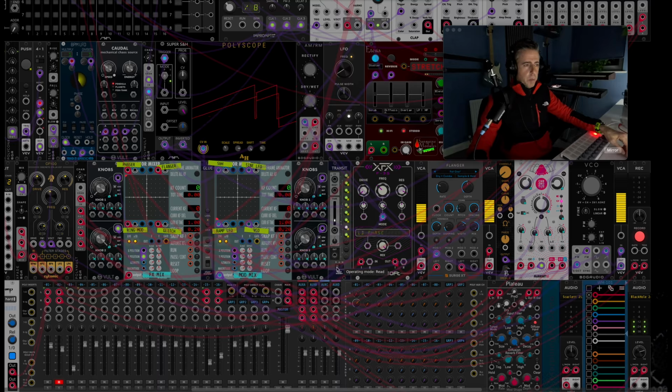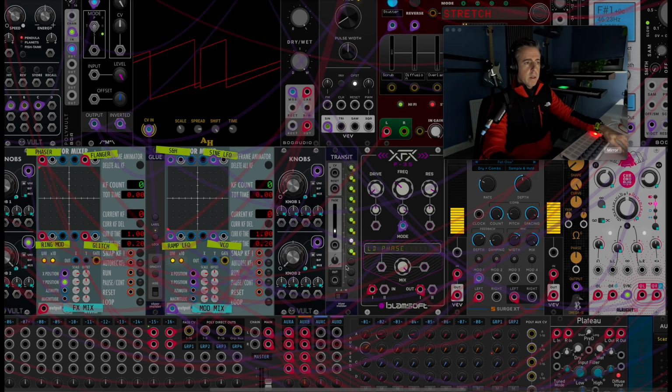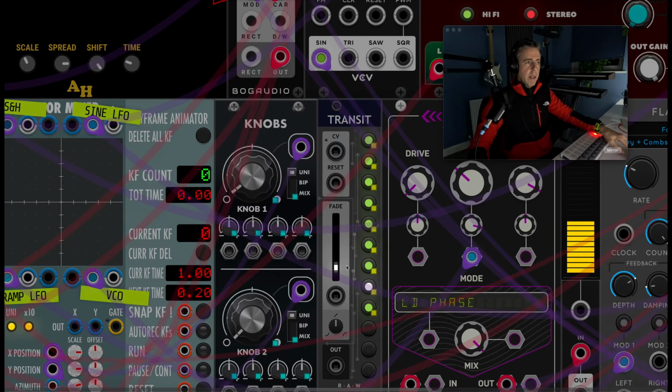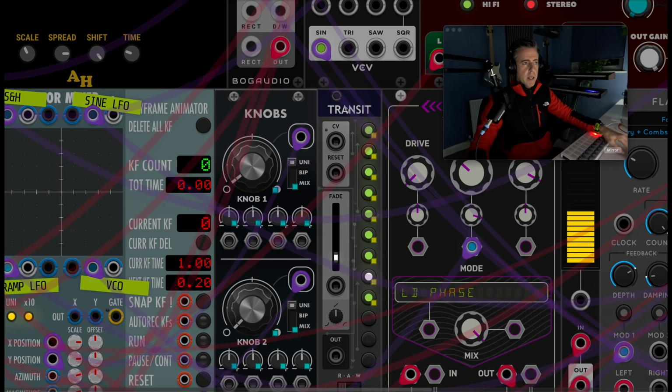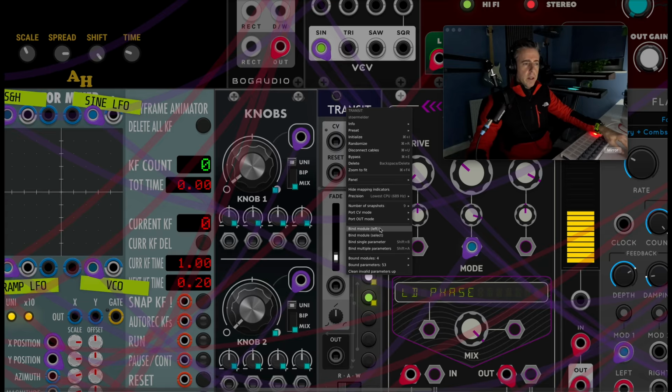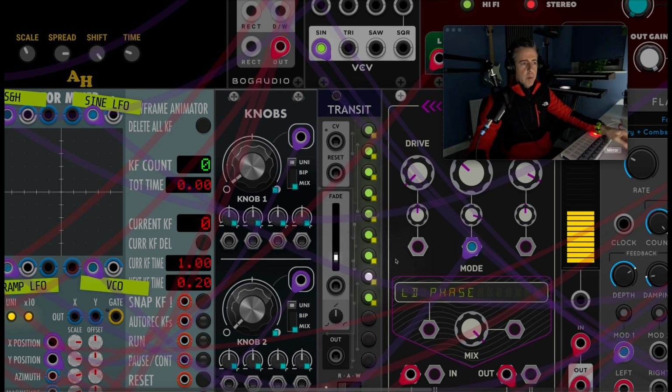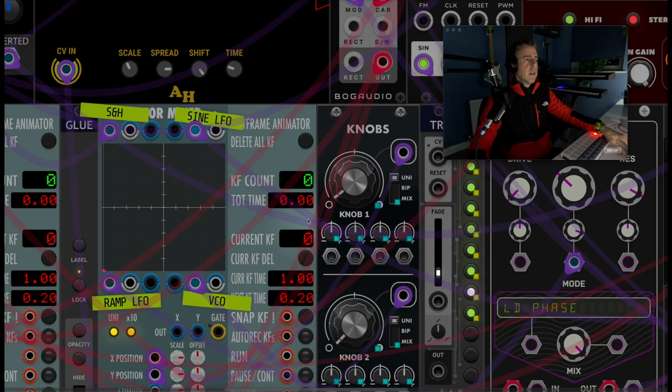So if I just put that back to read mode, sorry. If you right click in the menu here, I'm just going to zoom in again so you can see it more clearly. This is Transit here, and if you right click, you can either bind the module next to it, to the left, so you can move a module right next to it, or you can just do a select, and then click on any other module and bind it, and that allows you to change the parameters and store it. Okay, so just escape out of there.